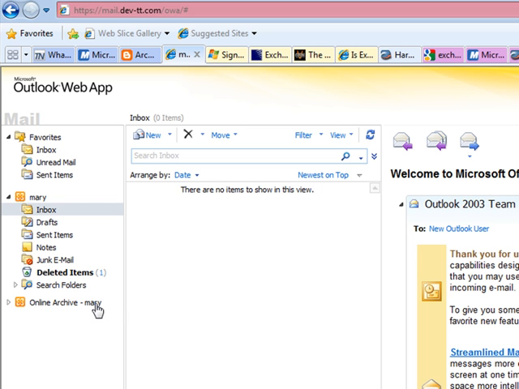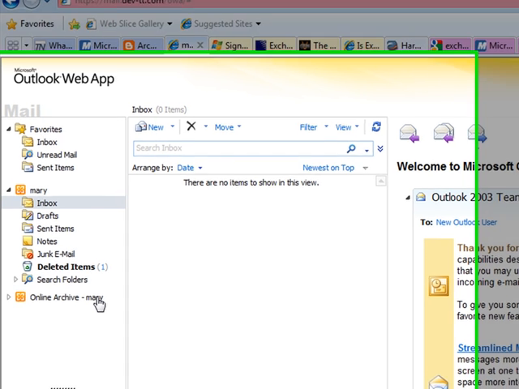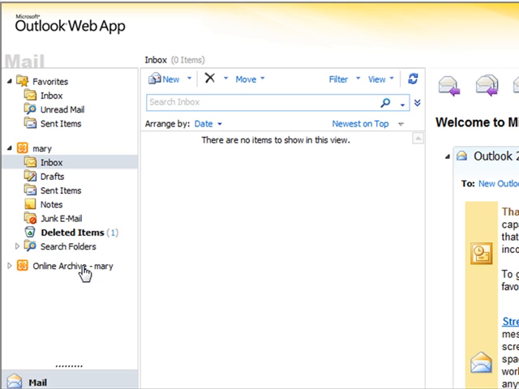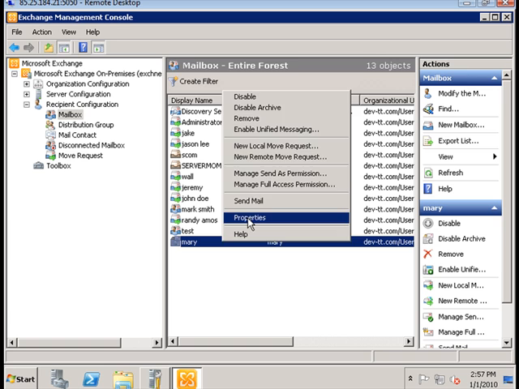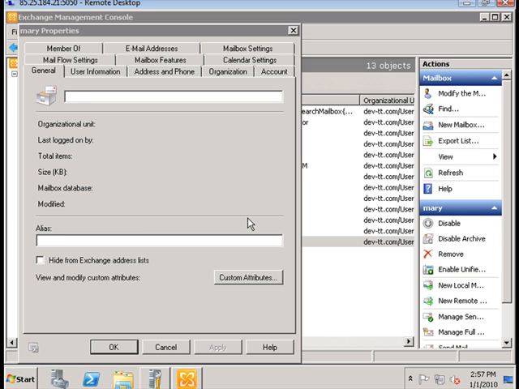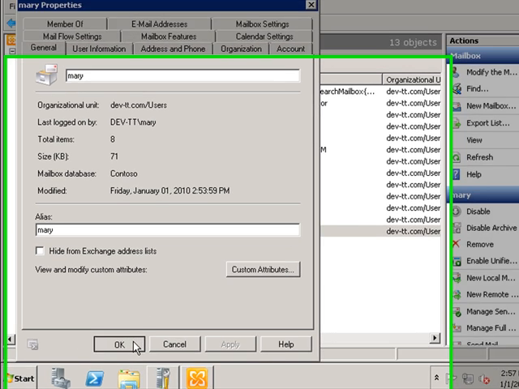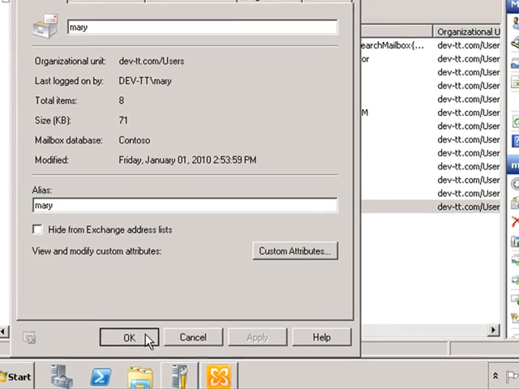It is also important to know that the online archive mailbox is not available when the user goes offline. So an active connection to the Exchange server is necessary if a user would like to search mails in his archive. Another huge drawback is that the user's archive mailbox must exist in the same database as his primary mailbox. So in this case, the user's primary mailbox and his archive mailbox both will exist on the same Contoso database. This may change in future Service Pack releases in Exchange 2010, but it is not guaranteed.